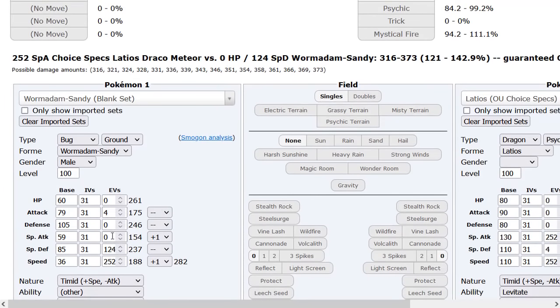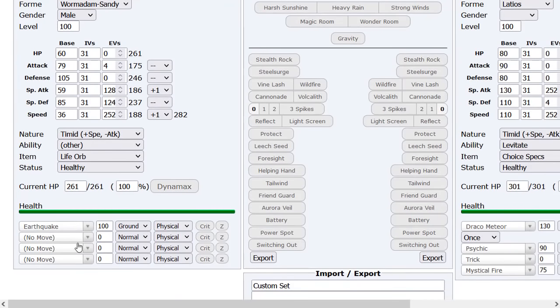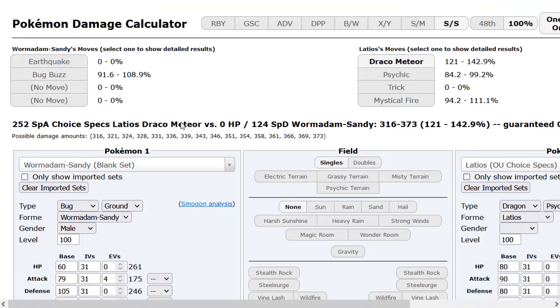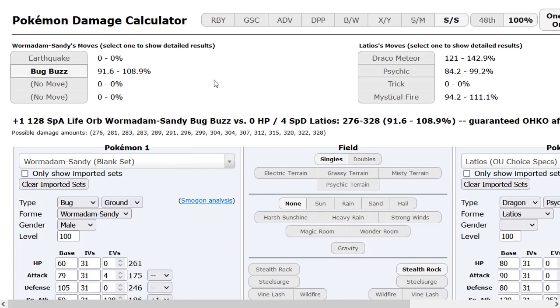And with 128 special attack, we're going to be hitting this thing with Bug Buzz. That's going to be the hardest hitting attack for this thing. 91.6 to 108.9 at plus 1. Not bad. Not bad at all. After rocks, it probably dies, right? Yeah, guaranteed KO after rocks.